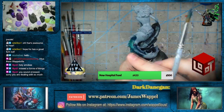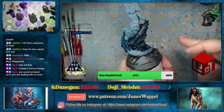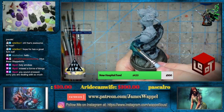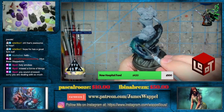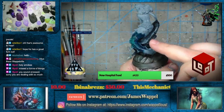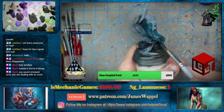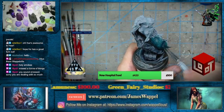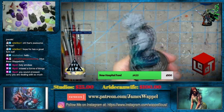Is the blue going to go up this way? Or is the... oh, no. I think the violet may be down here. Maybe the blue comes up this way, and we try and combo that into the skin tone. No, maybe I'll let the violet get up there. So that means we need to actually let some of the blue work its way up there. Okay, well, we'll get this figured out. Like I said, I haven't really done much in the way of mermaids, so we're all going to learn together here.